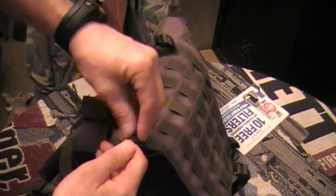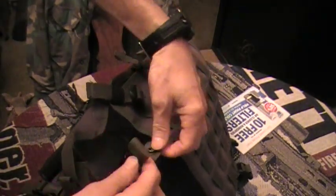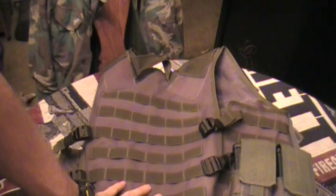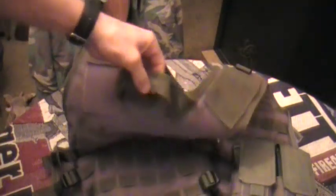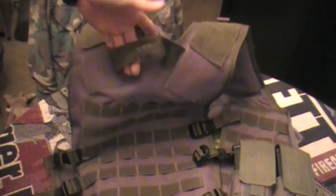This is mirrored on the opposite side. It's also got loops for the belt here that button and Velcro for different size belts if you want to throw a tactical belt on there, which I recommend because I usually use a dump pouch with this — I just take my mags and dump them in the dump pouch. On the back, which I don't have anything on at the moment, it's got plenty of MOLLE. It's got Velcro here for a name tag, two rows of Velcro. It's got a handle to grab onto — it's a pretty sturdy handle. I've had this thing fully loaded and that's just how I carry it. In case you get injured, somebody can grab this and drag you away.